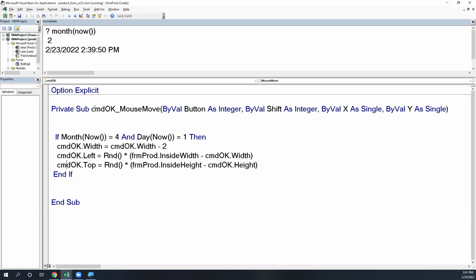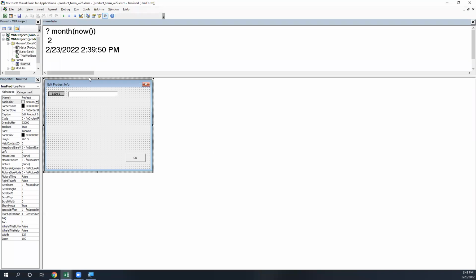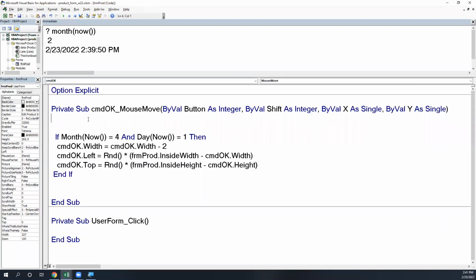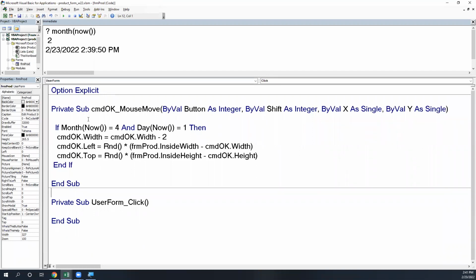But it's to drive home this idea that when I'm thinking about when code is going to execute, I always have to think in terms on a user form. I've got to think in terms of when an object receives an event. All right, so before we actually put the code on this button to do what its namesake is suggesting it's going to do, let's make it so that when we start this form up, we actually get to see some data on there.